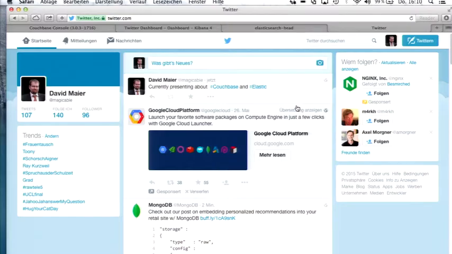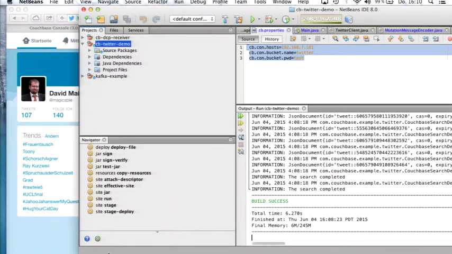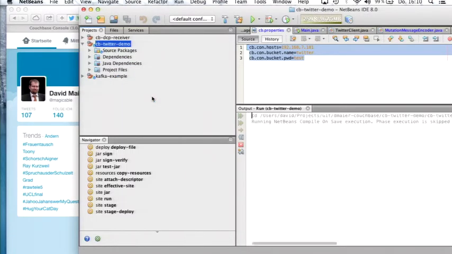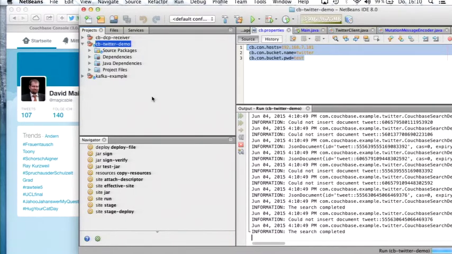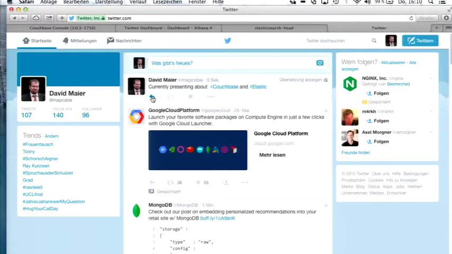So what we can see here is that I use this hashtag Couchbase. And normally you could have run something like a continuous ETL or whatever in the background. I will just run this again here, which means that my Twitter messages should be synchronized to my bucket.